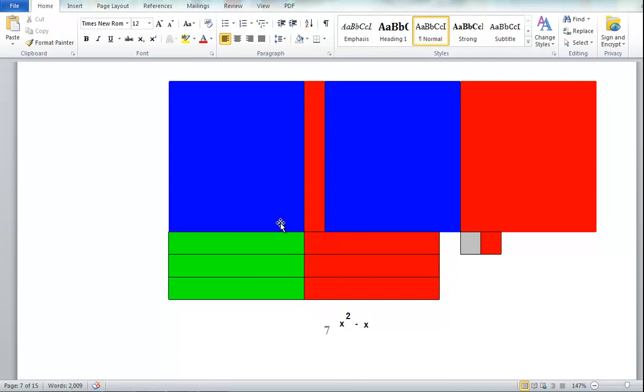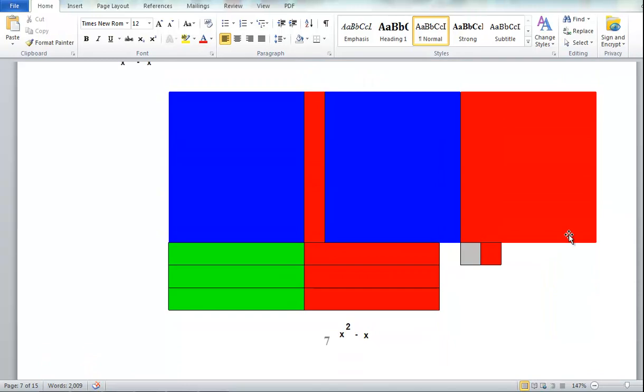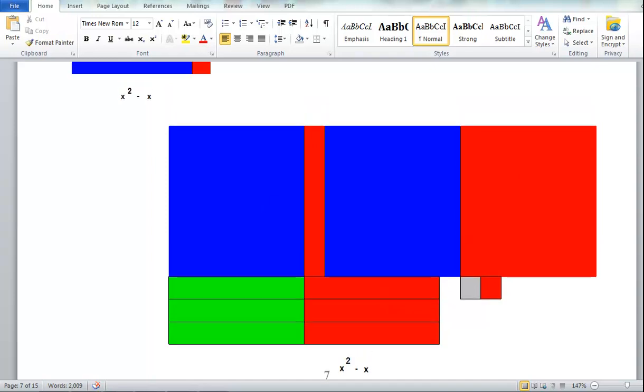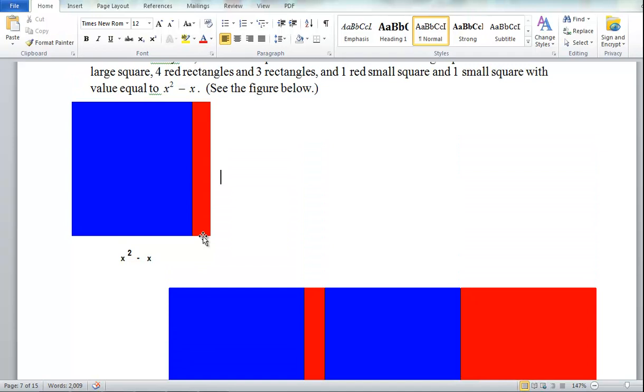If you can make it in the shape of a rectangle, it's factorable. So I'll just show you really quick right here. If we could somehow make whatever we have here into a rectangle, we can take it length times width. For instance, up here, this is length x plus 1. So that's x minus 1, because that's a negative 1. x minus 1 by x.